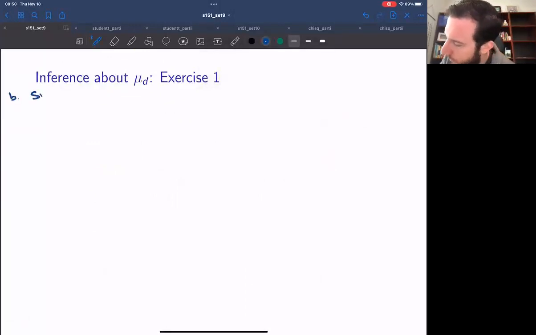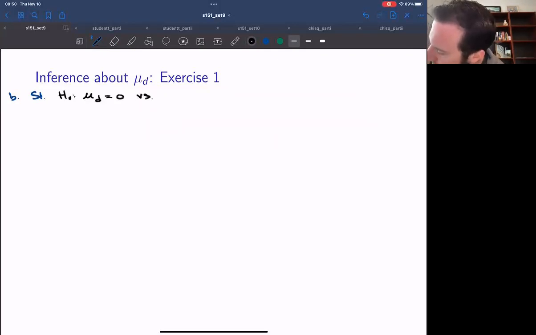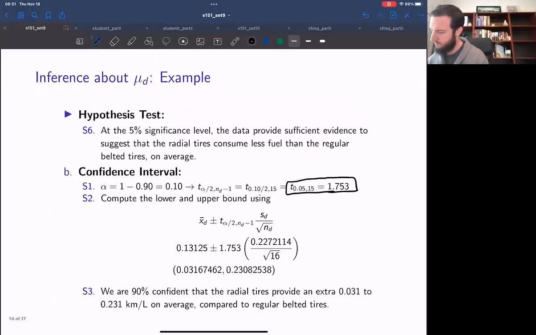All right, so step 1, we're going to have H naught. It said in the question all assumptions are intact, so I'm just going to skip that and go right to the test. You can tell that I'm a little bit lazy about that with lecture stuff. Okay, so on step 1, we have mu d equals 0 versus HA mu d greater than 0. Step 2, we have alpha equals 0.05.